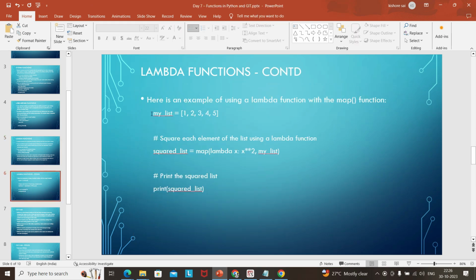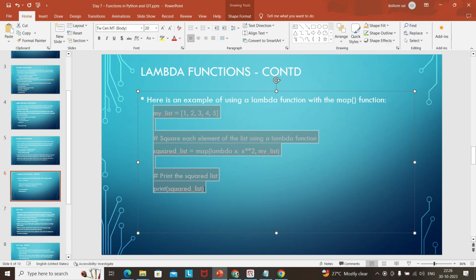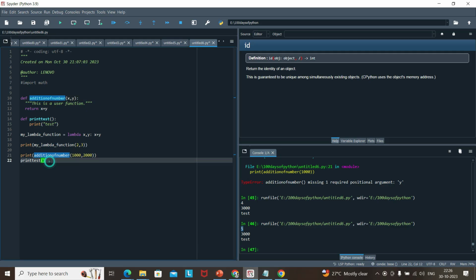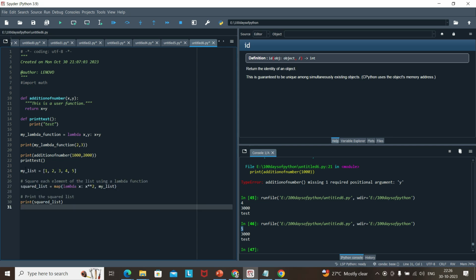This is the example I will be taking. Here I am defining my list as 1 2 3 4 5. Then I am defining x as x square.